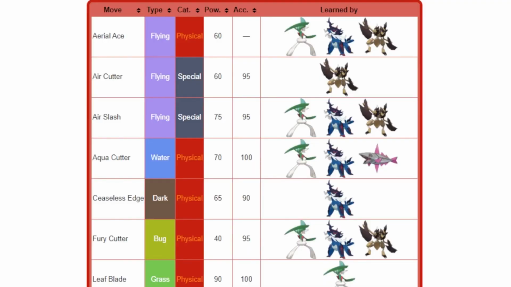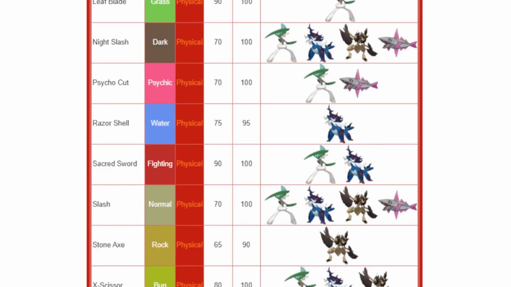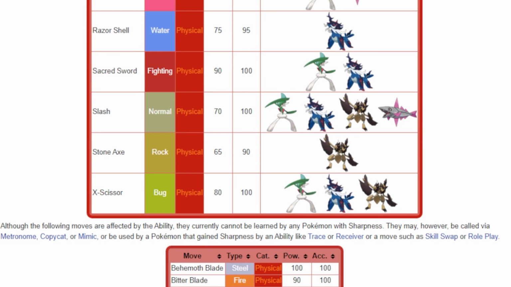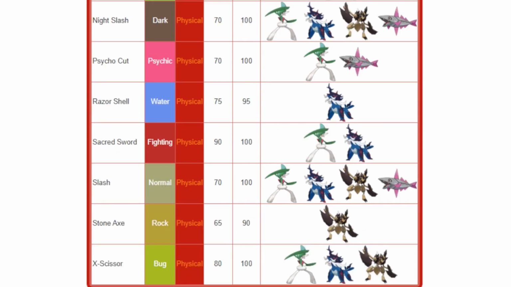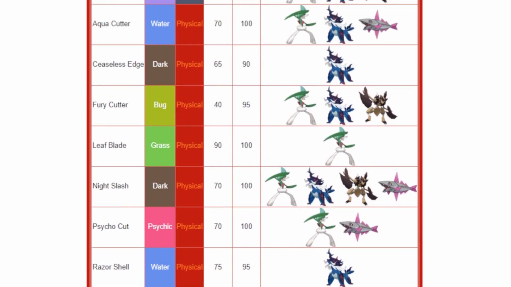Currently, there are 14 moves that benefit from Sharpness which can be learned by Pokemon in Scarlet and Violet. And of these 14 moves, 10 can be learned by Hisuian Samurott, with the most powerful ones being Sacred Sword, X-Scissor, Razor Shell, Night Slash, Slash, and finally its signature move, Ceaseless Edge.